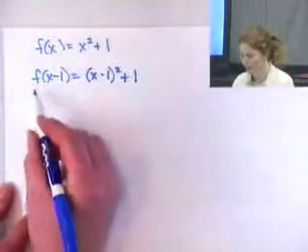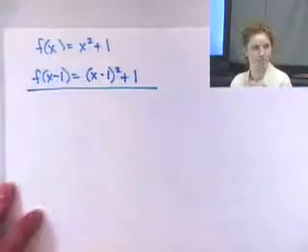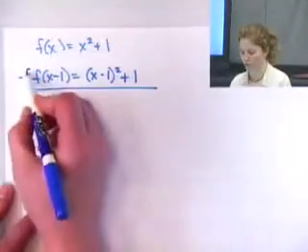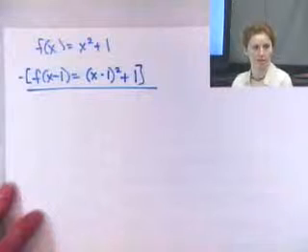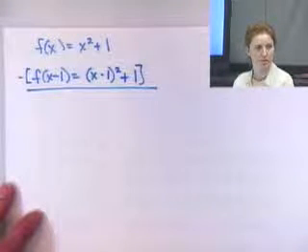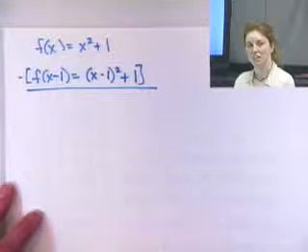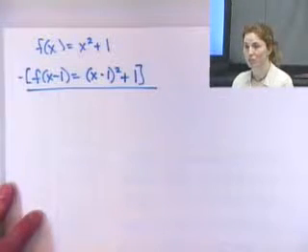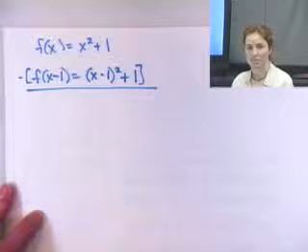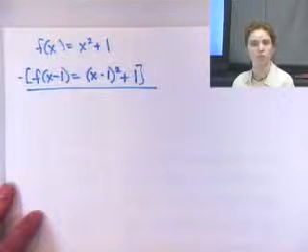I'm going to subtract these two equations. I'm going to subtract the second one from the first one. That means subtract the left-hand sides and subtract the right-hand sides. And I'm going to get f of x and f of x minus 1 into the same equation. And then I'll solve for f of x, and I'll have a recursive step. And I didn't have to make a table, and I didn't have to look at consecutive values. I get the difference between consecutive values just by using the formula.